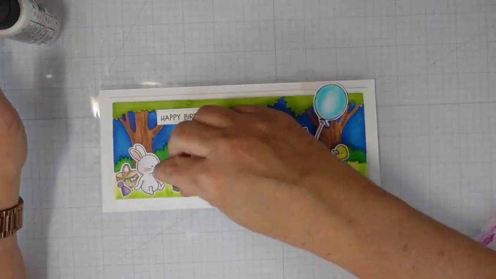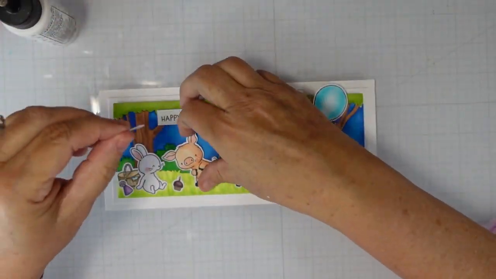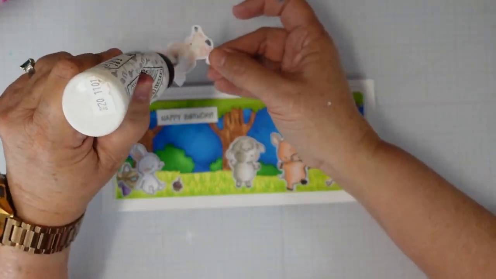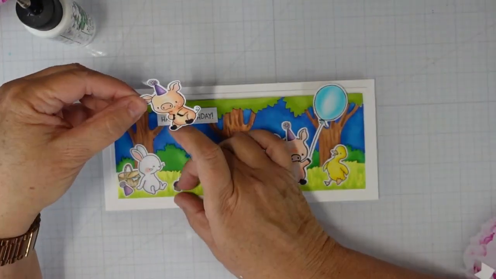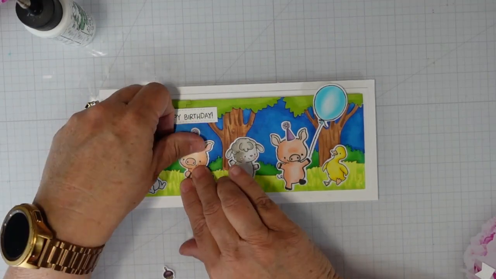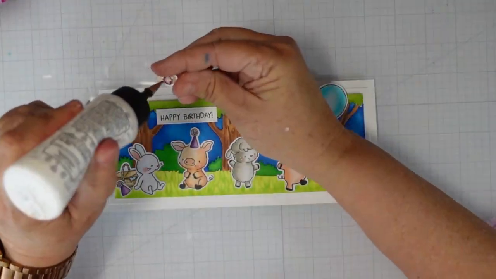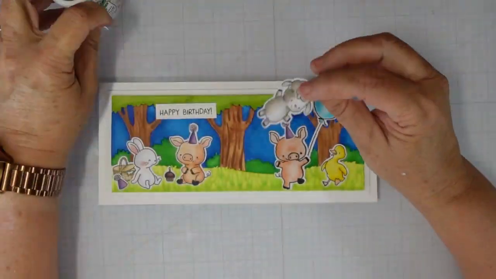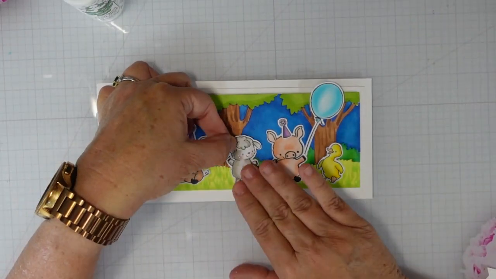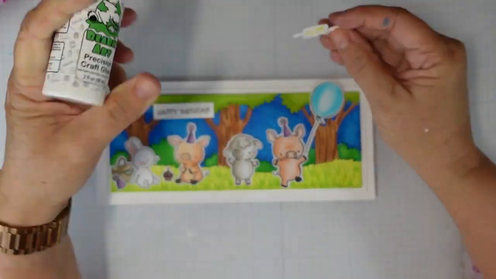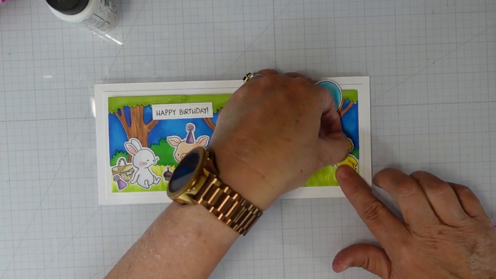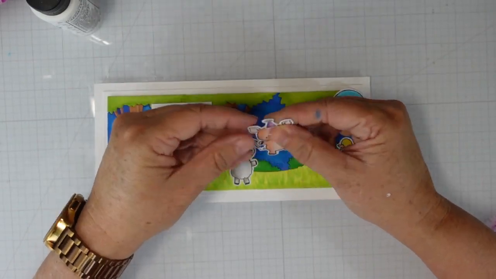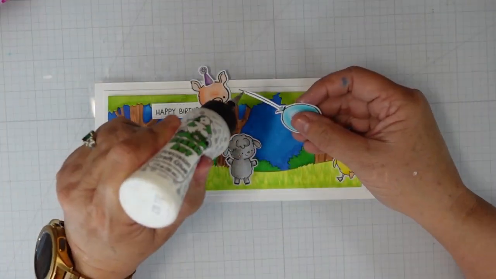When I finish gluing everything down here, then I will add a little bit of accent with my white gel pen. My gel pen was acting up just a little bit. I did use Copic Express It paper when I die cut, stamped, and die cut my images because I do love Copic Express It for Copic coloring. I don't know if it was the paper or what it was, but for some reason my pens that have been working perfectly seemed to be skipping. I do have a lot of ink inside of them, so I'm not sure what that was all about, but I did have to work a little bit harder to add those highlights or accents to my little animals.